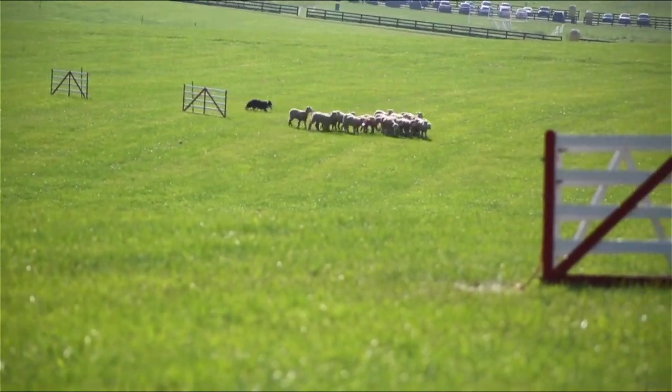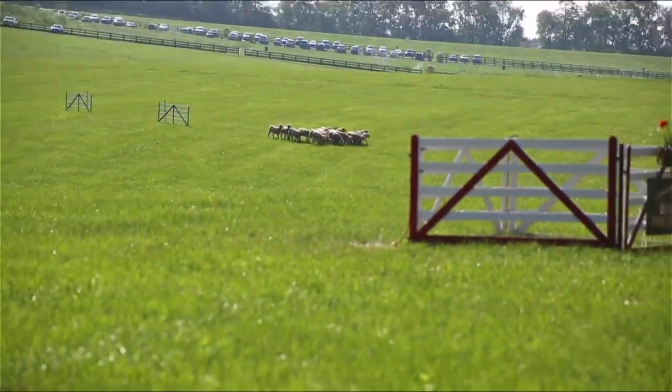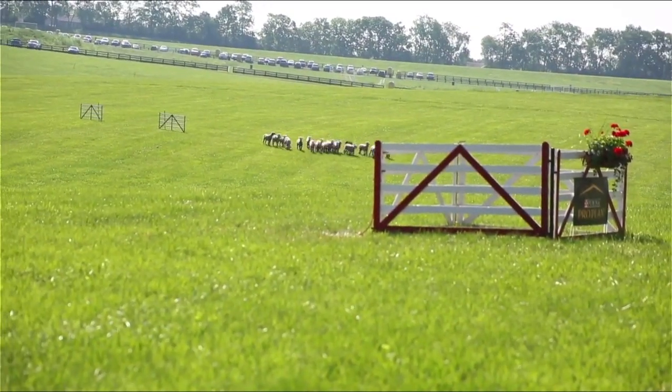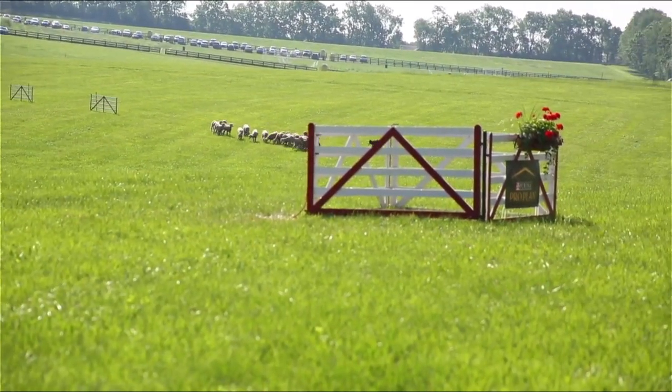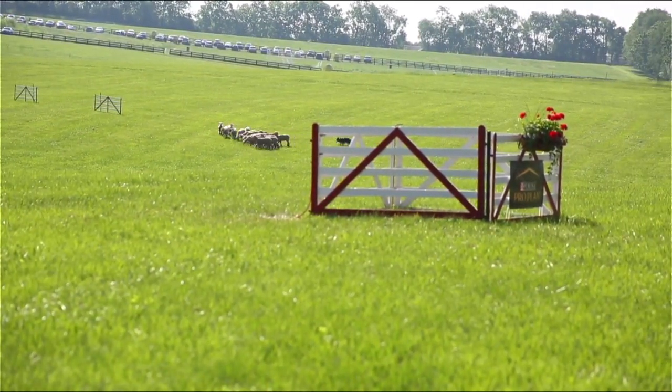Make the turn now. Get the dog on the top side there. Push these sheep back around. Point them toward the shedding ring, sort of targets the center of the ring there. That's sort of the line that she's looking for here.